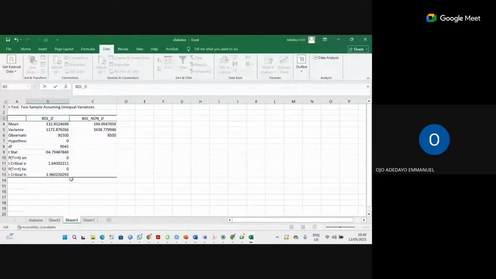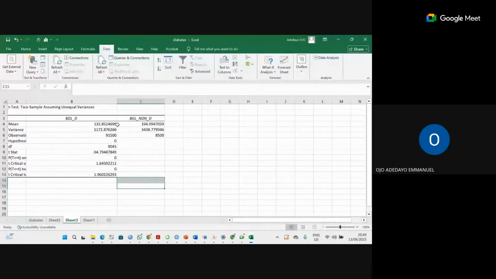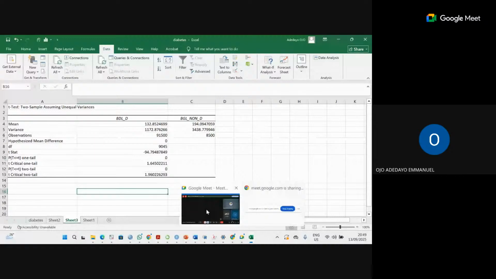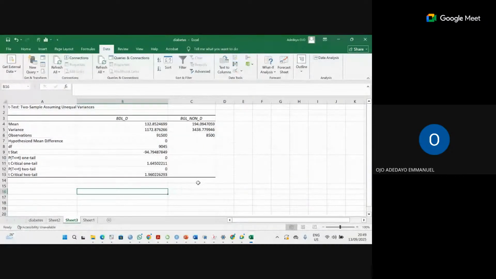Let me now see whether we have the understanding of the interpretation now. Please check the p-value. The p-value for the two tests here is 0. Then what will be the conclusion? Anybody, please? If you want to give me the answer, you can raise up the hand. Hello, can you still hear me? Are we still together? Yes, we can hear you, sir. Okay. Can you look at this and let's interpret it? Okay. Go ahead. What will be the interpretation?